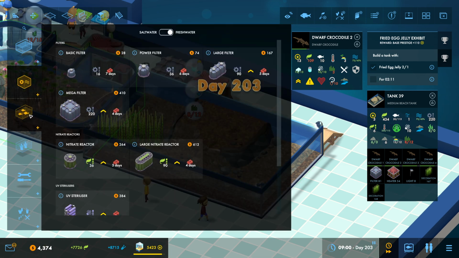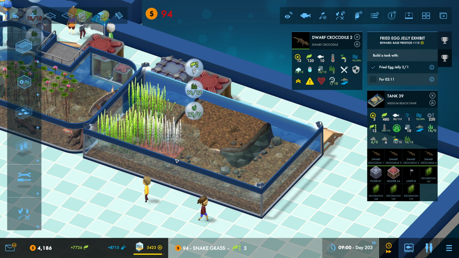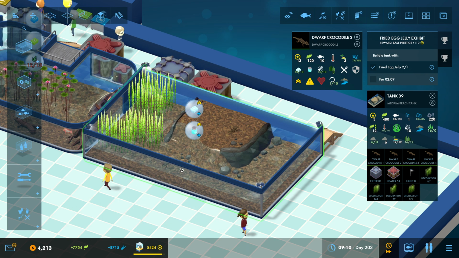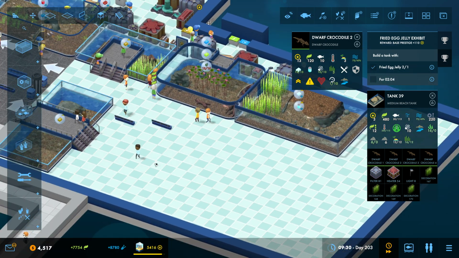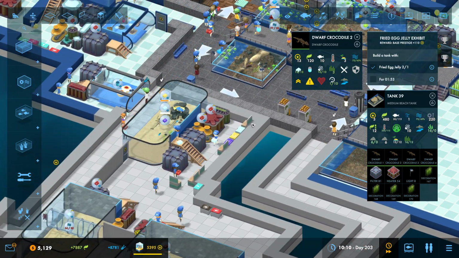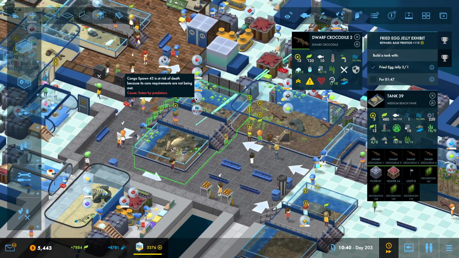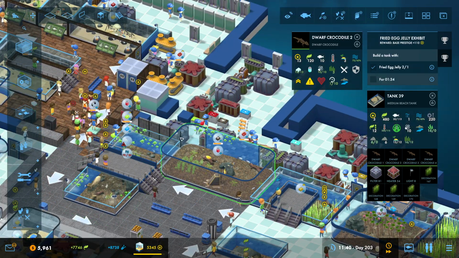And we need a little bit more snake grass. There we go. Okay, that looks like a pretty decent exhibit to me, to be honest. I hope that people are going to be able to come and look at it. It is a little bit out of the way, to be honest, so I can kind of see why people wouldn't see it, but I guess we just have to hope, right? We just have to hope.